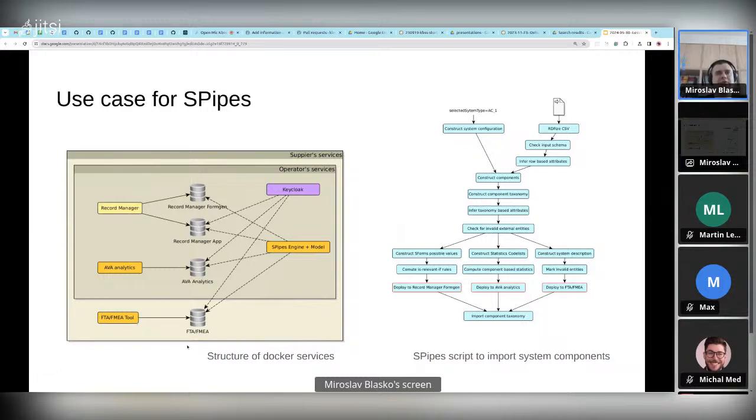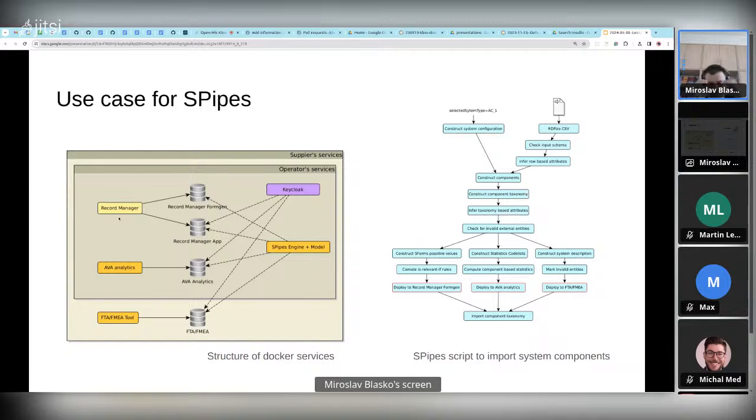While there are 4 different databases, we have the database, which is TripleStar. It is GraphDB, Ontotext GraphDB database. And Record Manager uses 2 databases. One of them is for management of records, while the other one is for management of form definitions.